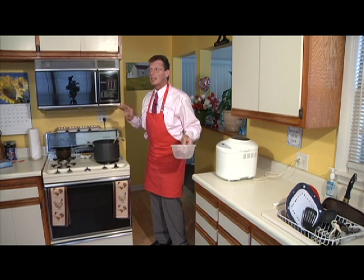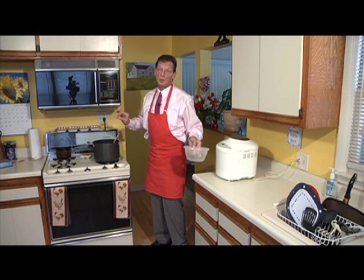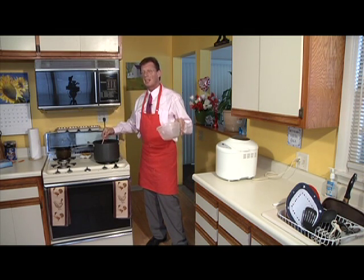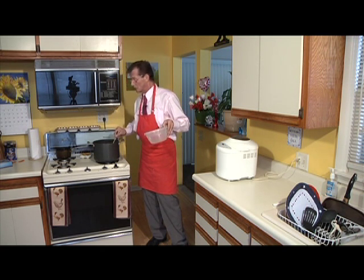You kind of would like to have a little on the thicker side, like a thicker gravy for your bread bowls. You don't want to use a broth soup in your bread bowls because that liquid's going to pour right through and leak out at the bottom of your bowl. So you always want to have a cream soup, and you want it a little on the thicker side. Ooh, can't wait for the bread bowls.